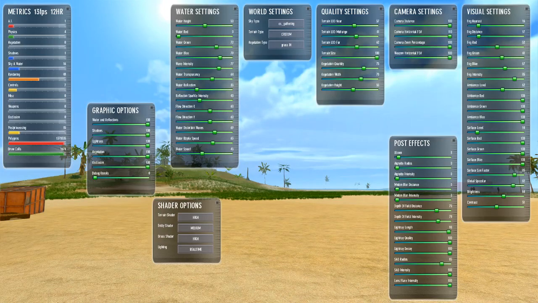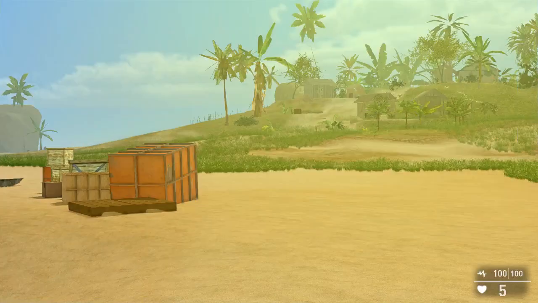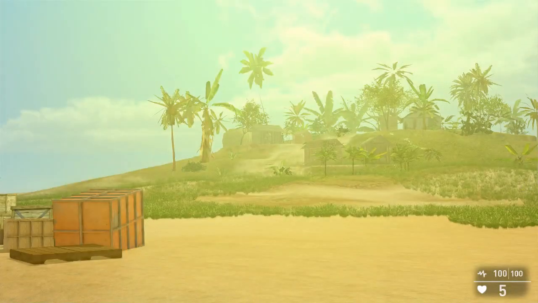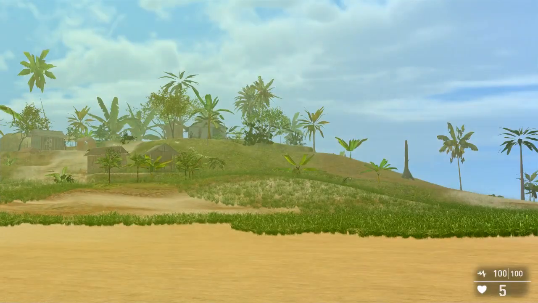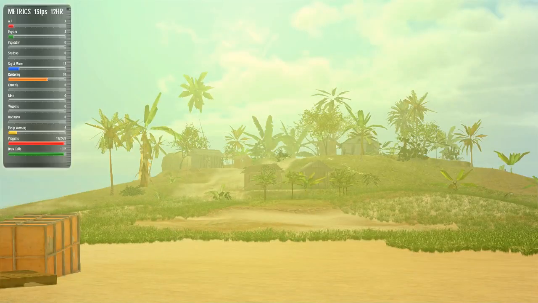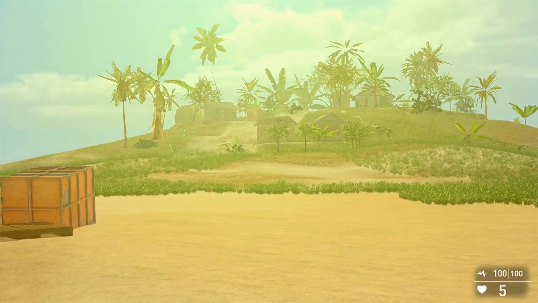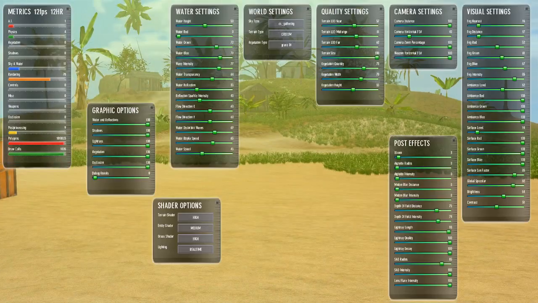Camera field of view. I always put camera field of view at the maximum because we do not see like this unless you have a pair of binoculars. I can't say the name in English now. Or we are in a zoom camera, or you have a very high degree of glasses.